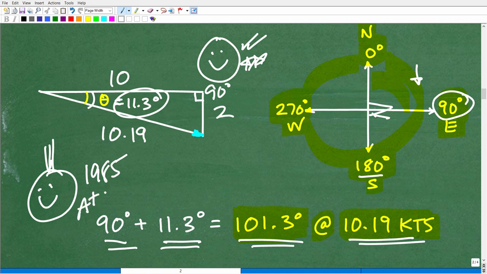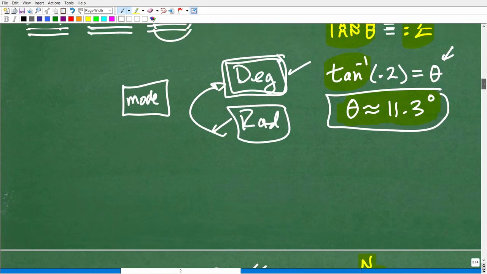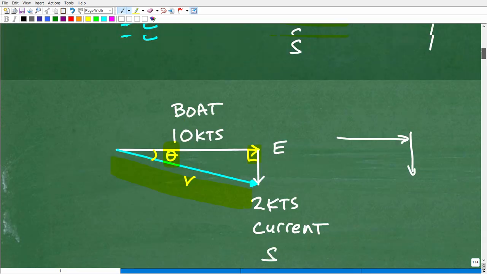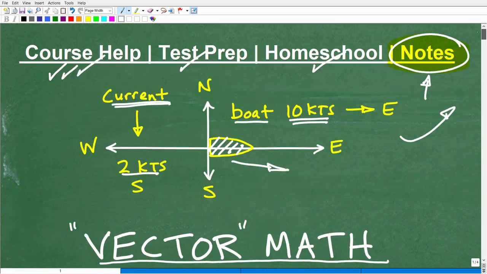All right. Now, if you're new to vectors, I was quickly going over some of these concepts in there, but you certainly need to understand vectors. Vectors are tremendously important in mathematics and in science. Like if you're going to take a physics class, which I highly recommend because physics is an awesome course, you're going to be using vectors tremendously, and you're going to need to know a lot about them. But again, remember the basics of vectors: a vector represents both speed, or magnitude, and direction, and we use arrows to solve problems like this.